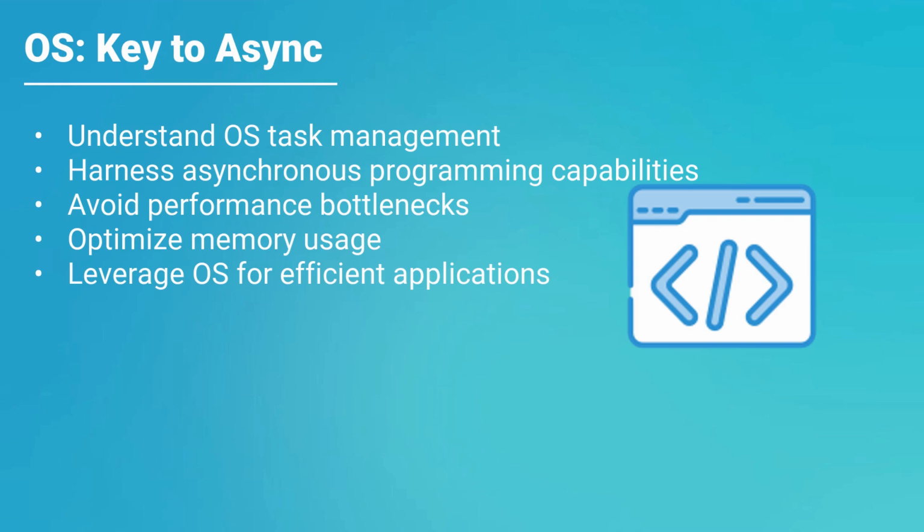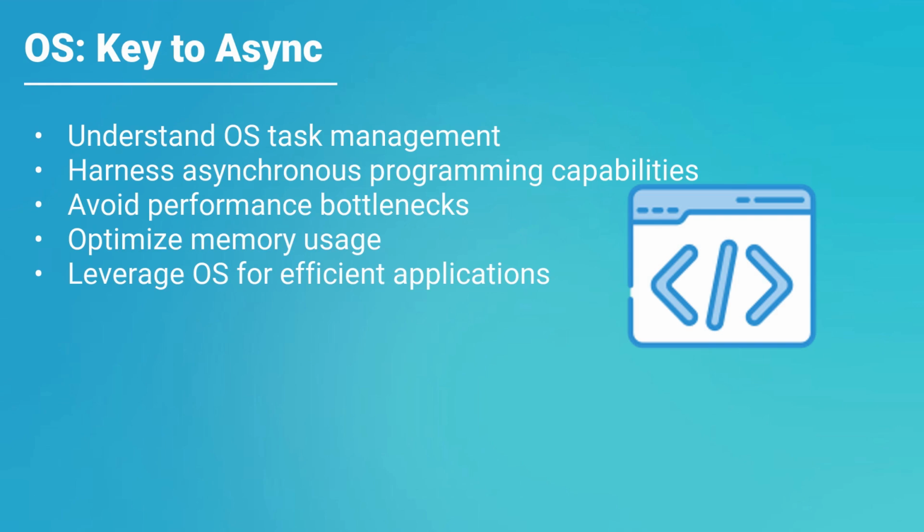Finally, we should reflect on the relationship between the operating system and the developer. While the OS abstracts the complex details of managing tasks and resources, it is essential to understand these underlying processes to harness the full capabilities of asynchronous programming. Leaving the management of tasks exclusively in the hands of the OS can lead to unexpected bottlenecks and performance issues. By being aware of how the OS operates and the tools it provides, you can optimize your asynchronous code for better performance. For instance, understanding how many concurrent connections your OS can handle or recognizing the need for optimal memory usage while working with large datasets will lead to more resilient, high-performance applications.